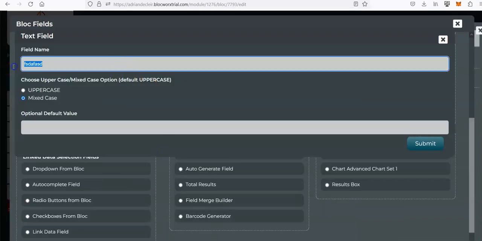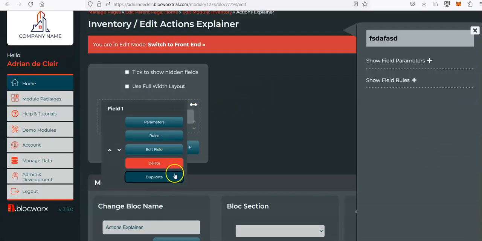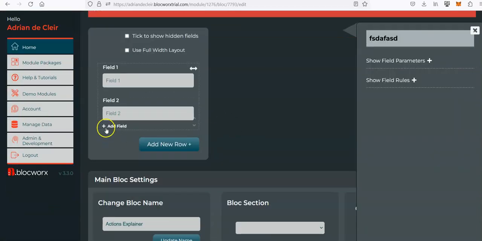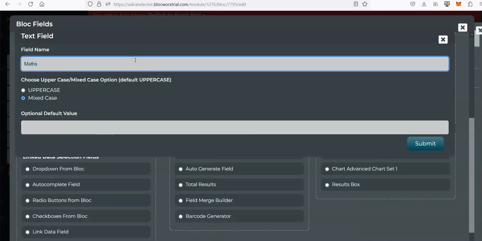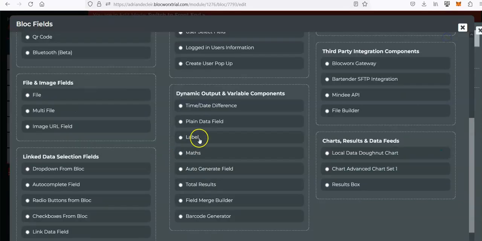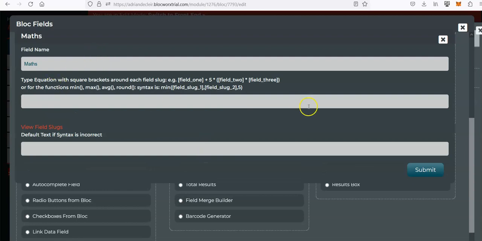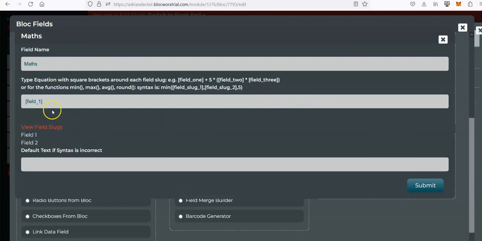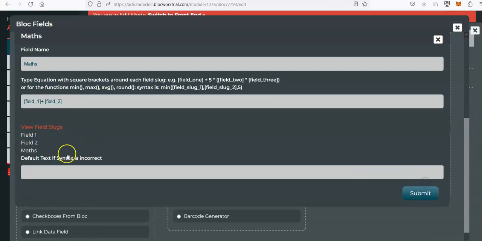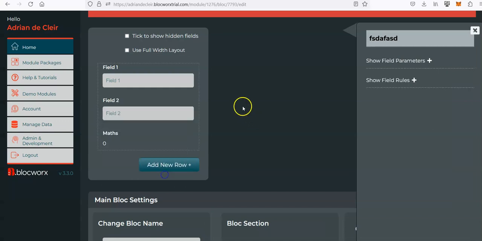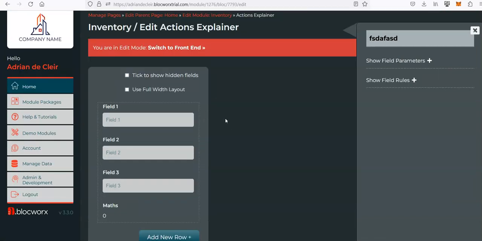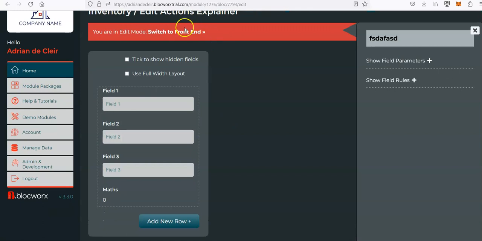So we'll just say field 1, field 2, and maths. I'll just create a third field because the final text input field is inputting.